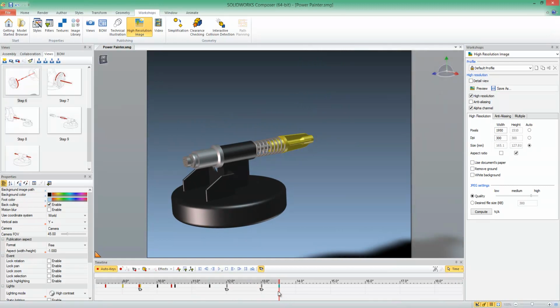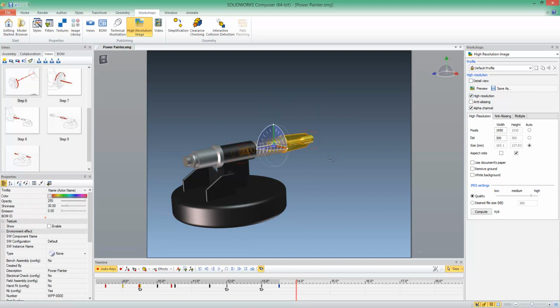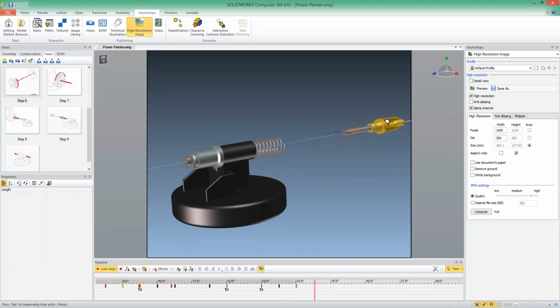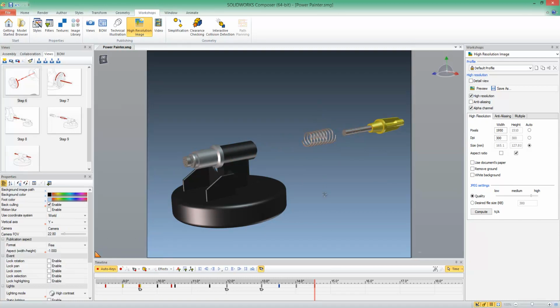So I'm going to move my timeline along to 14 seconds. I'm going to record the details about those two components at 14 seconds, and then at 14.5 seconds we'll just explode those out one at a time. So we'll go there and there. That looks pretty good. If we have a look at that, between 14 and 14.5 seconds they explode out.